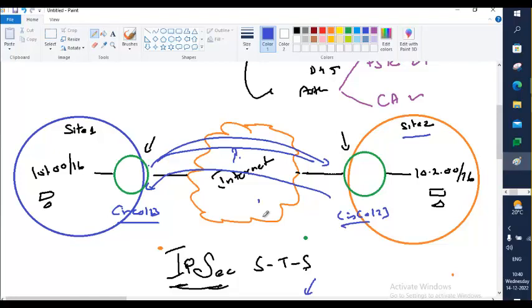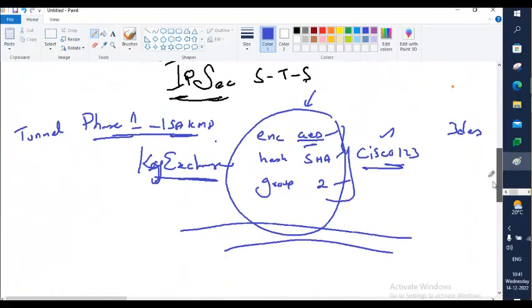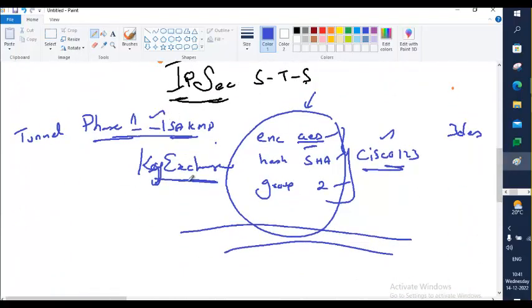We need to evaluate our remote site properly. We need to check thoroughly whether the remote site is genuine, whether it's our own real remote site. For that, phase one is used. Phase one is for identifying the genuine site. We do that by doing key exchange.